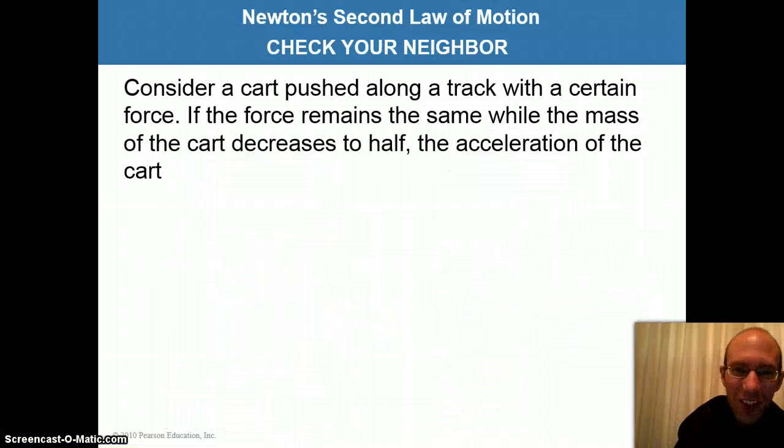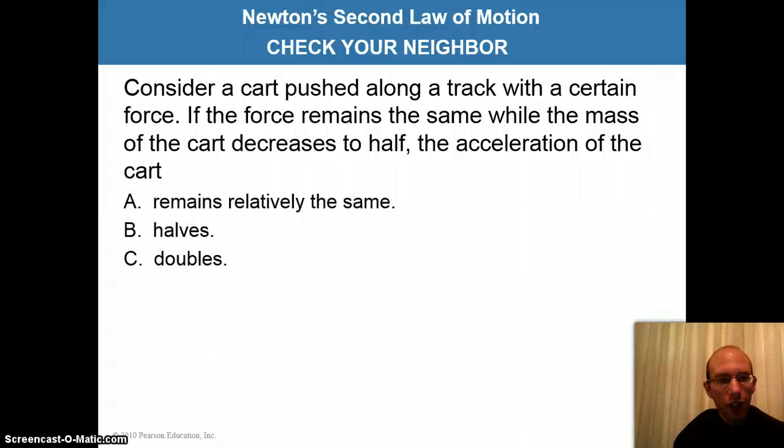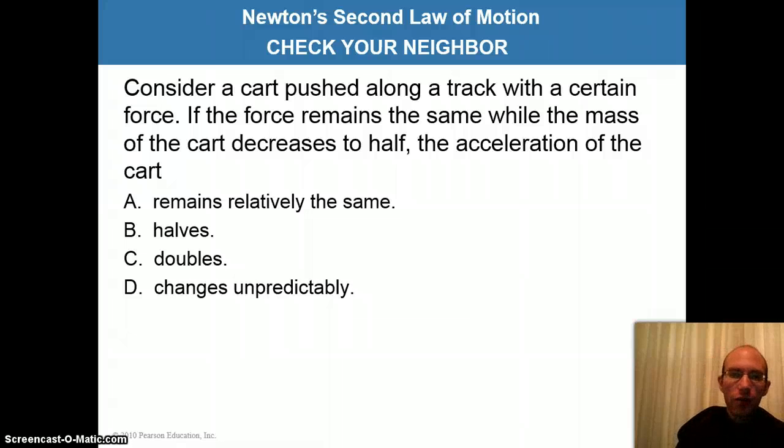I'm back, which means that it's your turn. Now consider a cart pushed along a track with a certain force. If the force remains the same while the mass of the cart decreases to half, the acceleration of the cart what? Remains relatively the same, halves, doubles, or changes unpredictably. Pause the video now while you decide what the correct answer is.